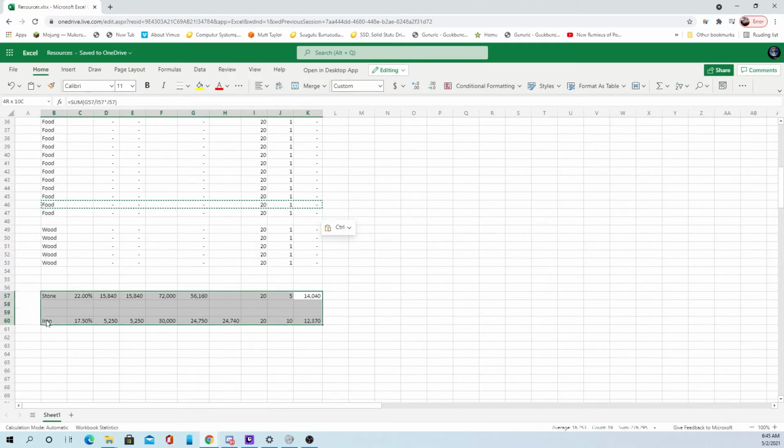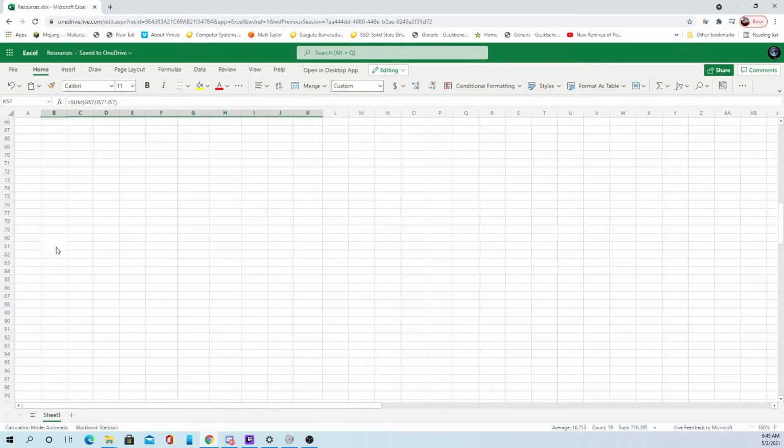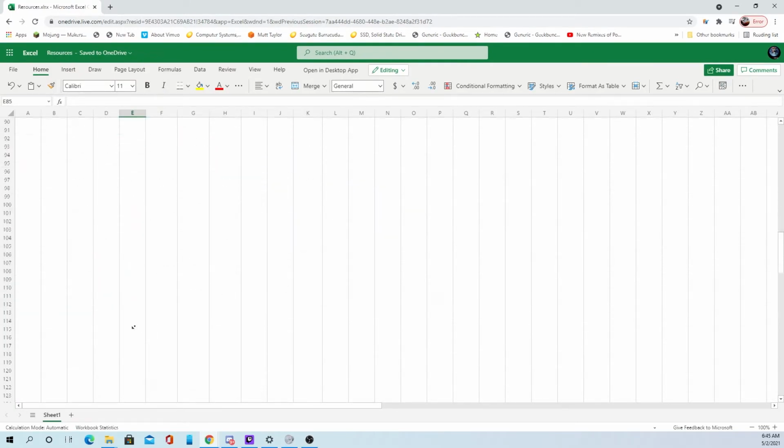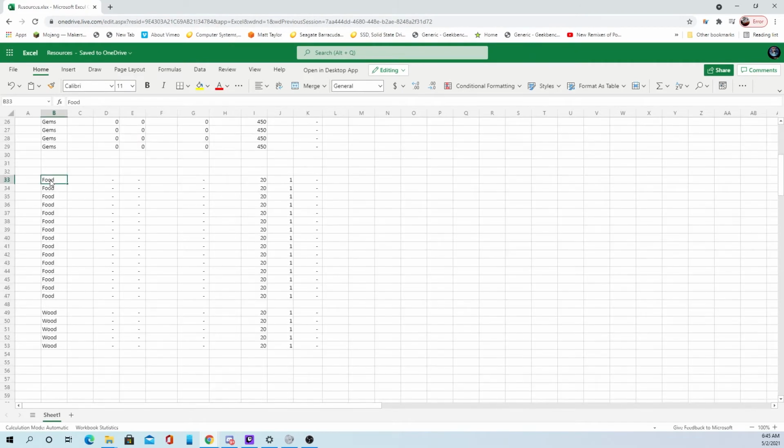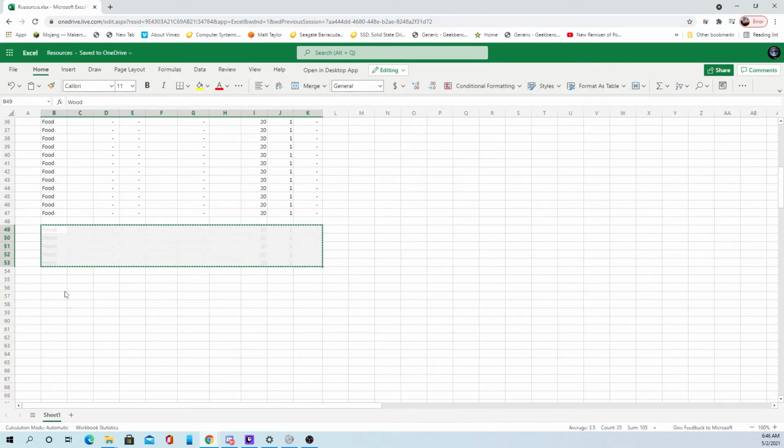What I'm doing now is just making the spreadsheet so I don't have to do it later on. Whoa, go back up, please. Okay, so we're going to have 7, 8, 9, 10, 11, 12, 13, 14, 15. So 15 is a good number. I'm going to leave a little gap in here, just in case I have to add more, because sometimes during the mission I go for more than one.